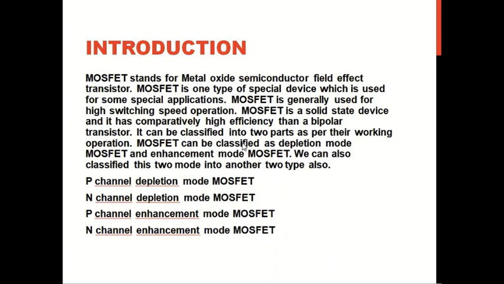The MOSFET is a solid state device and it has comparatively higher efficiency than a bipolar transistor. It can be classified into two types as per their working: depletion mode and enhancement mode. There are also different types of transistors as per the channels: P channel depletion type mode, N channel depletion type mode, P channel enhancement type mode, and N channel enhancement type mode.